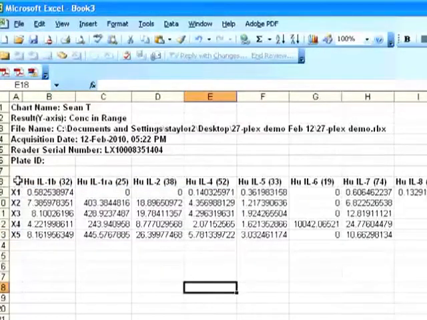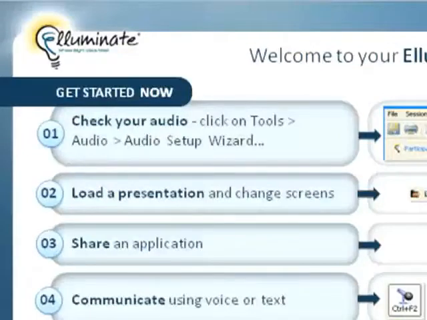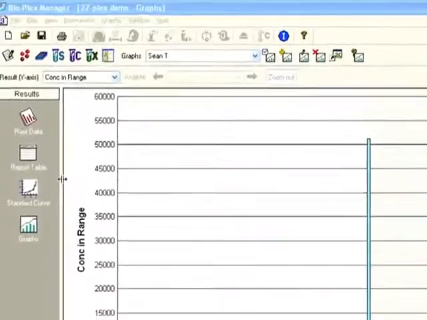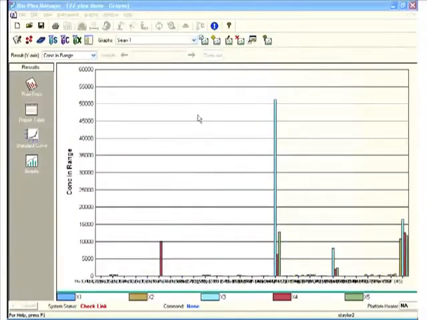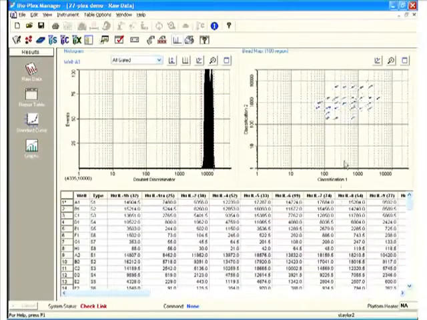Okay? So you can now have data that's easy to parse out and put into a statistical analysis program if that's what you want to do with your results. Okay? So just to review quickly, for Bio-Plex Manager, there are 3 steps basically in this process when you open a data file. The first step is it opens in raw data, so you can see the raw data, see how it set up the results, and how you can see the raw fluorescence data.